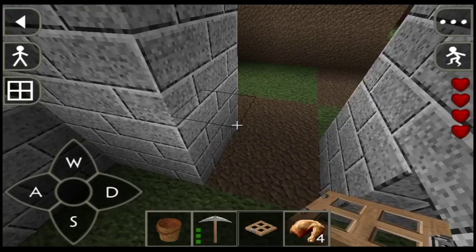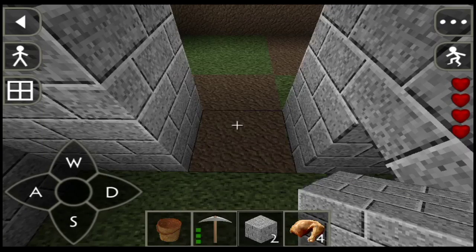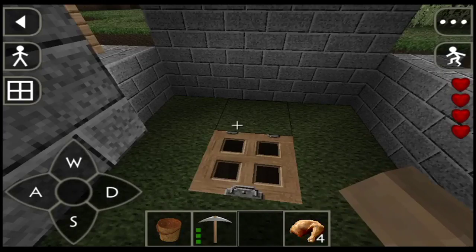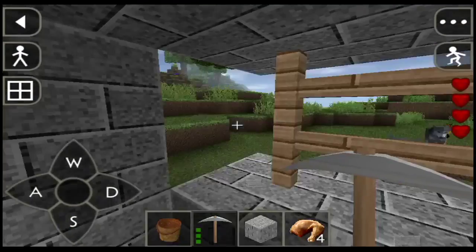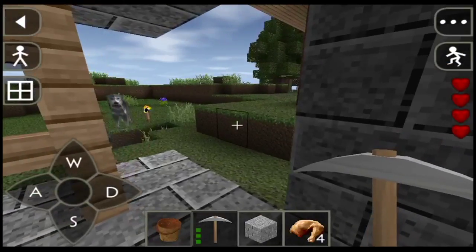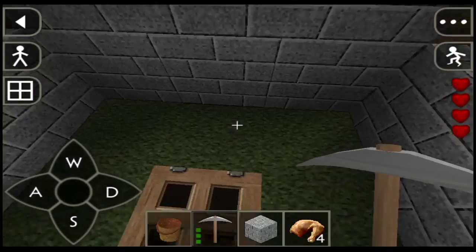And I still ain't bring no torches. See, y'all gonna get it pretty soon. Y'all gonna see what I'm doing. Oh, no wolf could fit through there. I think they can. All right, we're gonna fix that too.